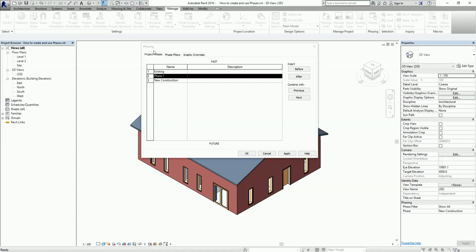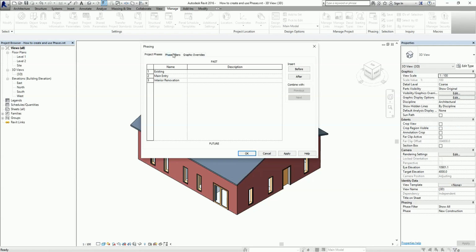Let's say, for example, this is my Existing phase. And then I'm going to change the name of this to Main Entry. And for the third phase, I'm going to change this to Interior Renovation.